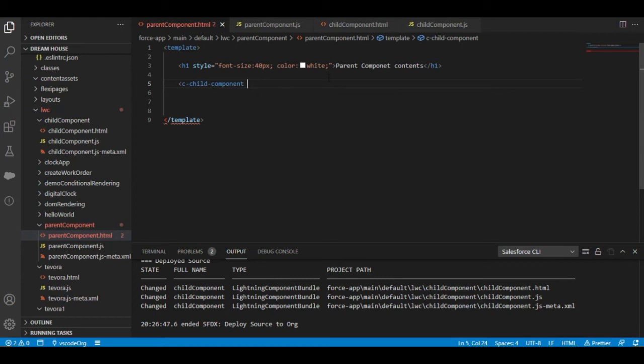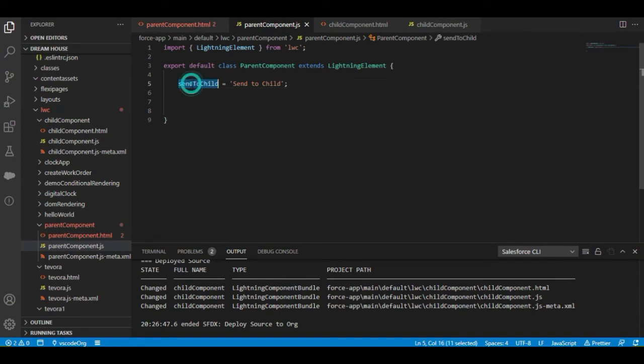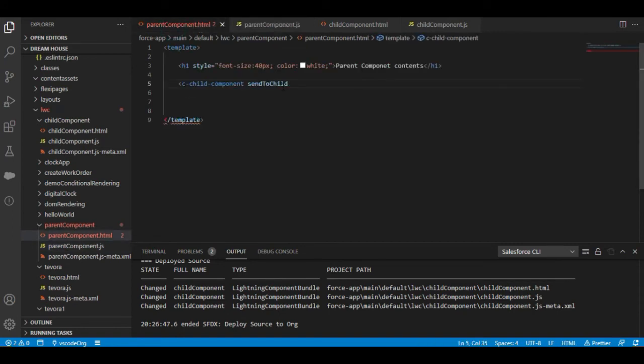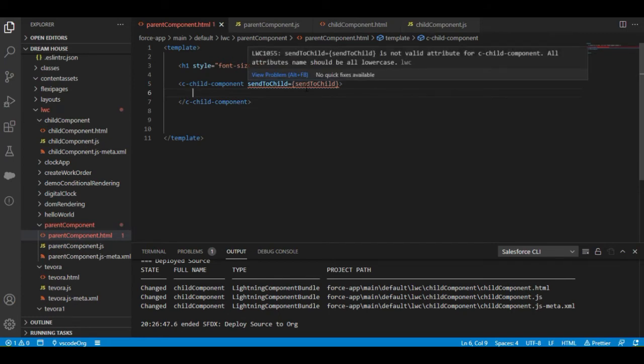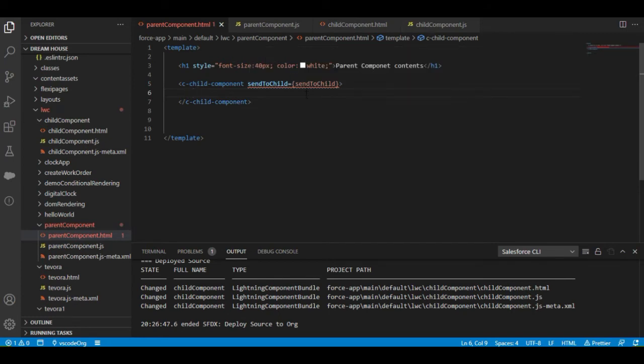And we will pass one attribute, and I'll pass this variable to this, and then I'll close it. Same way, we will write child send to child.